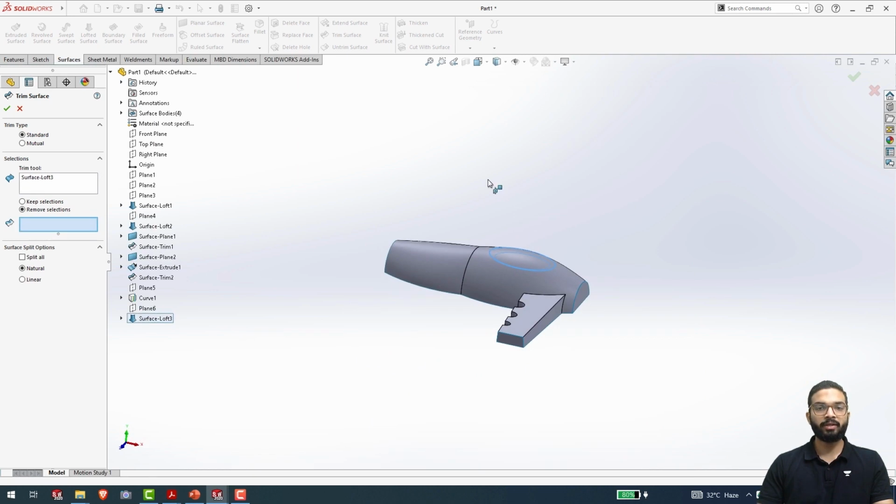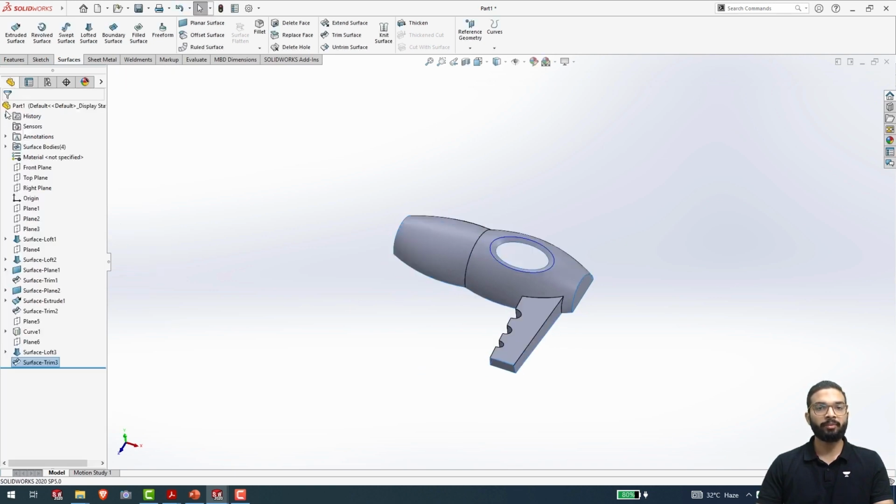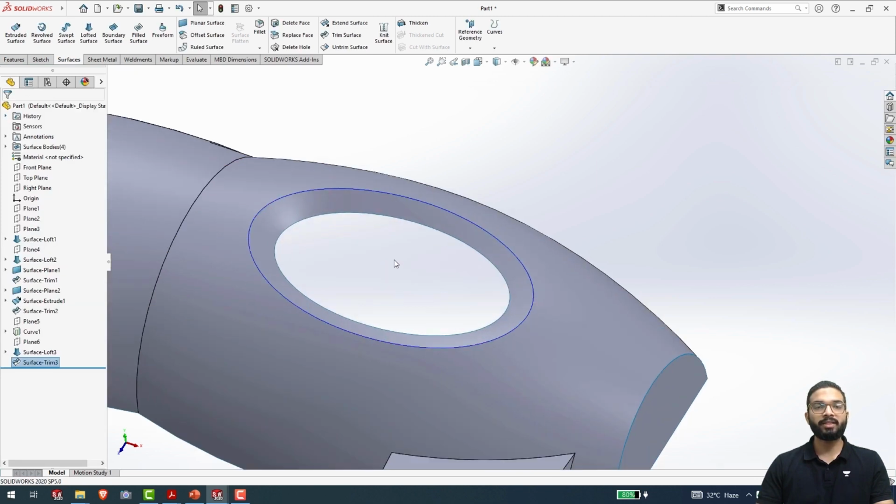If I rotate it, here it is asking me what surfaces are supposed to be removed. I will click on this surface over here and then simply click on OK. Once I have done this, you can see that it has cleared off the surface which was on the top. It used this as my trimming tool and trimmed the extra surface off.